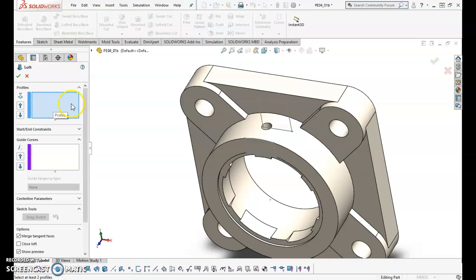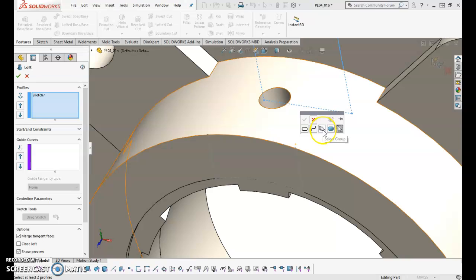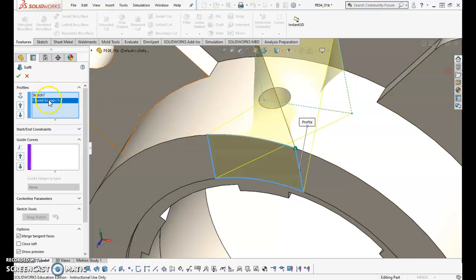right, the first thing I want to click on, I can click on this sketch here, right? Now this sketch here, when I click on it, you want to click on these arrows to select the group. Okay, so what it's going to do is you're going to click this, this, this, and this to make your sketch, and it's going to call it a closed loop.